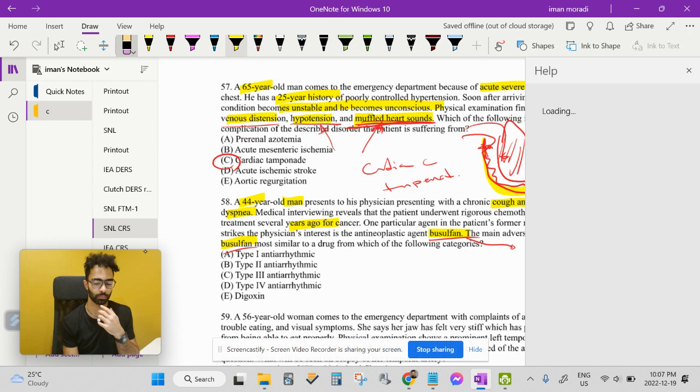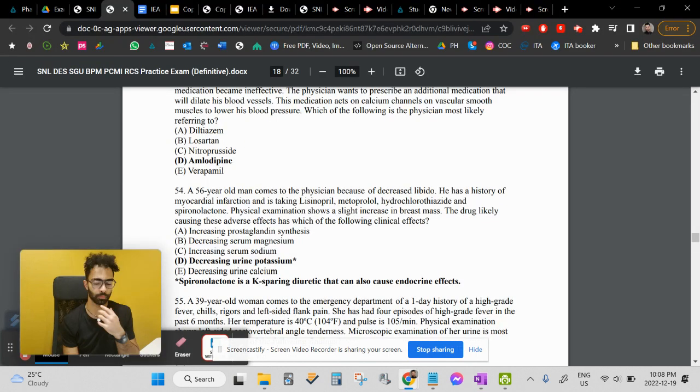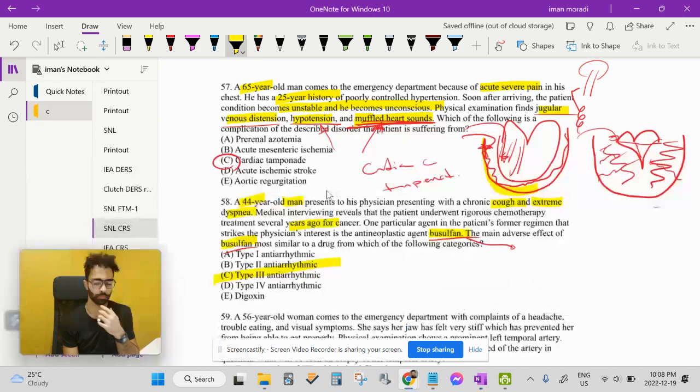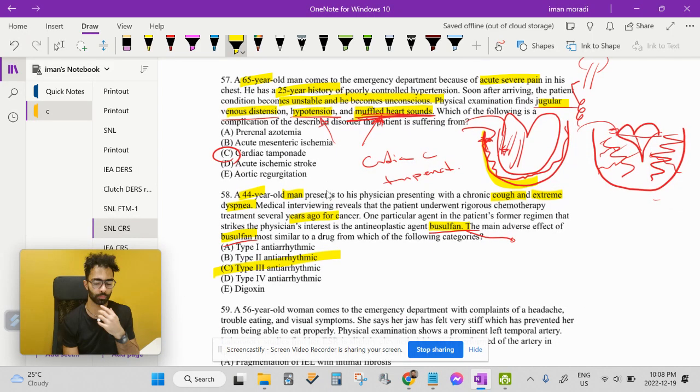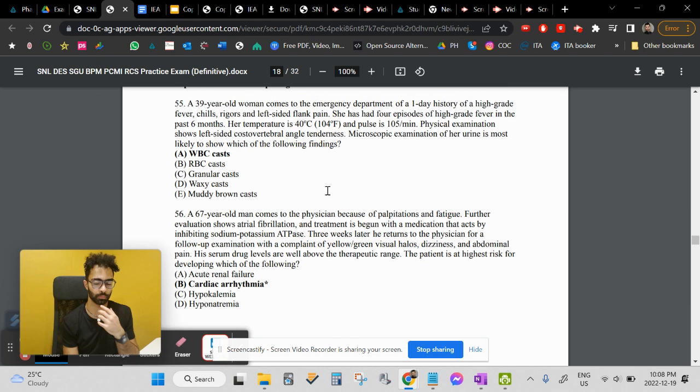What you've got to remember is that the drug amiodarone, which is a great drug in many aspects, is a type 3 drug. That drug also causes pulmonary fibrosis, right? It's a tough world in medicine when you start forgetting stuff. That's why you've got to use Anki. Watch my Anki video if you want to learn about Anki. Go to the playlists, you can find it there.